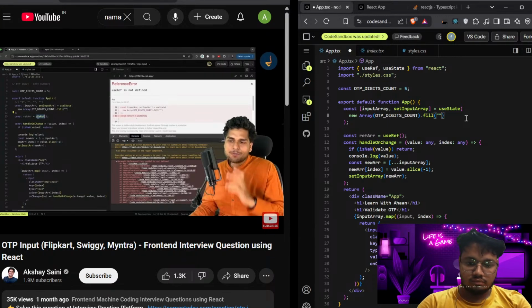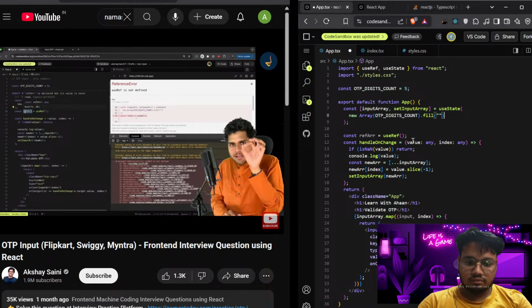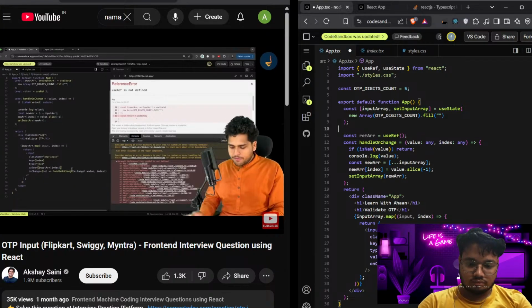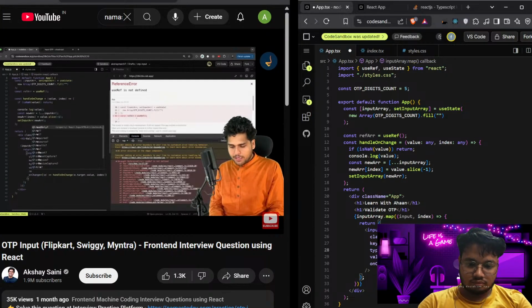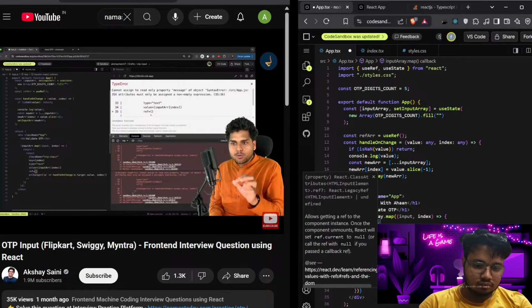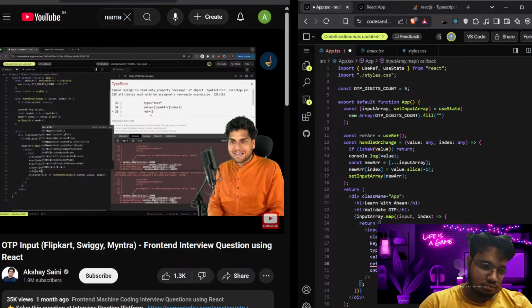So you can use a useRef. Now this ref array will store the reference to these input boxes. How do you store it? Now listen to me very carefully and see what I am doing. I am creating a reference. How do you create a reference? Over here, ideally you pass a ref array, right?